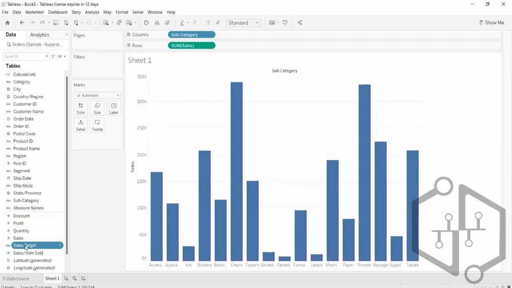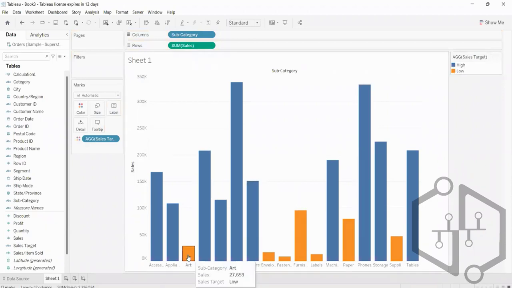Now what do you do? You pull this sales target into your colors, and you can see that we have high and low populated over here, whereby everything that is more than 1 lakh, see all these bars are more than 1 lakh, are highlighted, the ones which are highlighted are in blue, and the ones which are below 1 lakh have come in green.